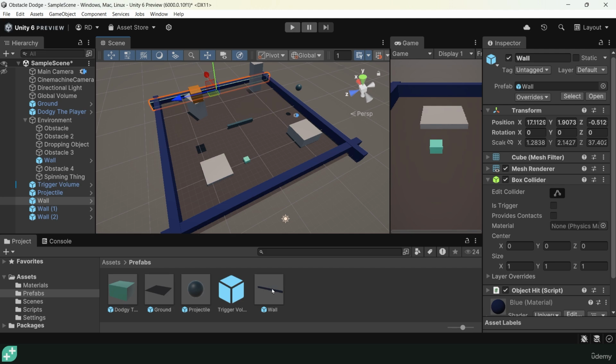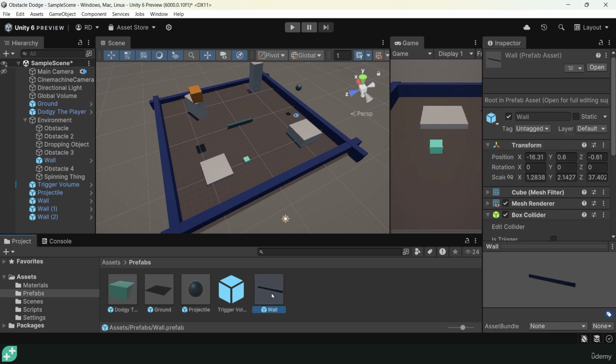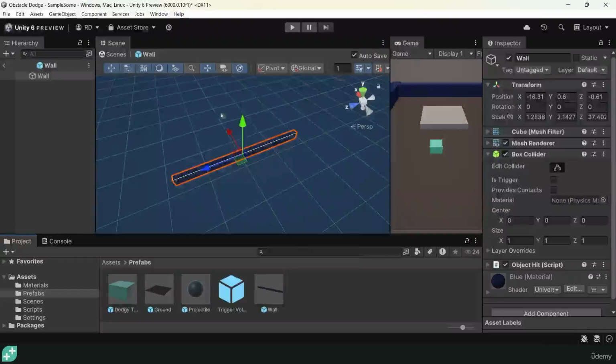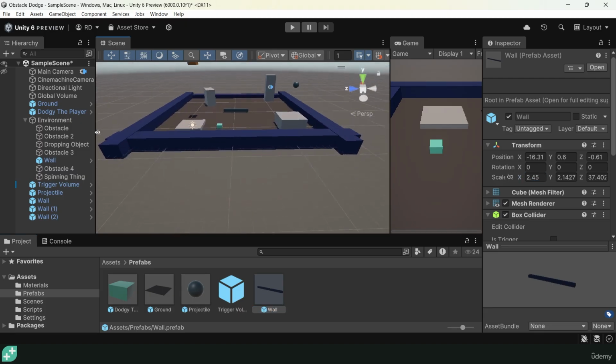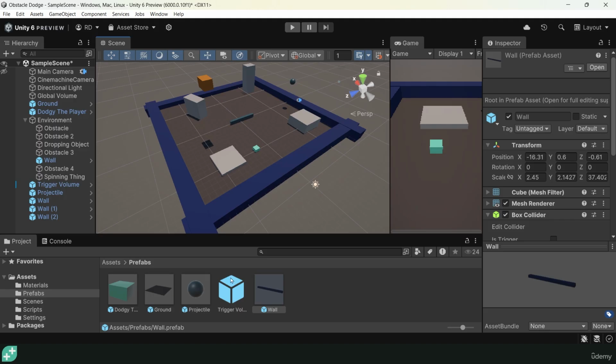Well, as I've said before, if I want to go into the wall, my wall prefab, I can either double click to look at it in isolation, or I'm going to click back out of that. I just can click on the prefab itself. I can go and change, say, the scale of this on the X. Boop, and let go, and there it is. Our walls have just got a little bit chunkier, and that applied instantly to all of the instances because I'm working right on the prefab.